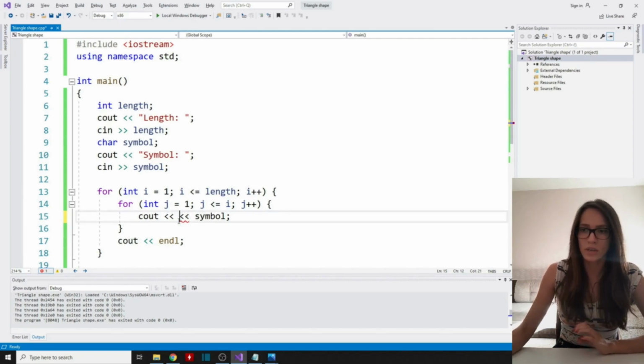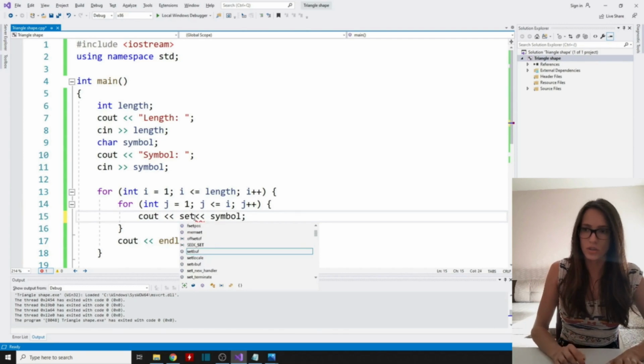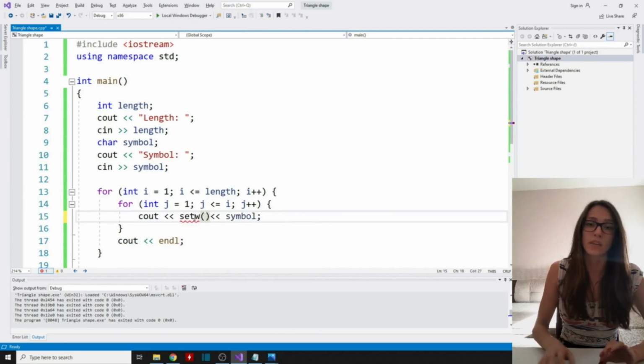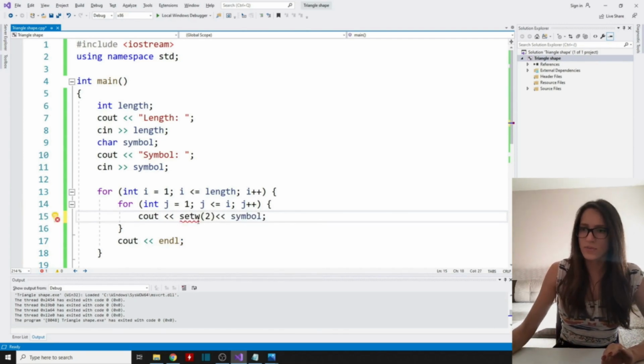That is done using a function called setW, meaning set width.